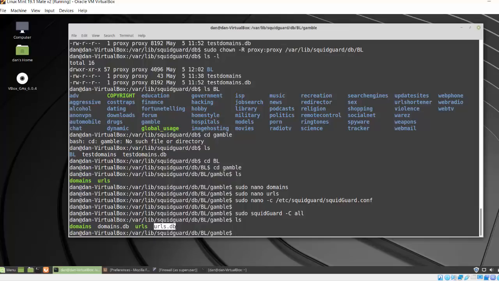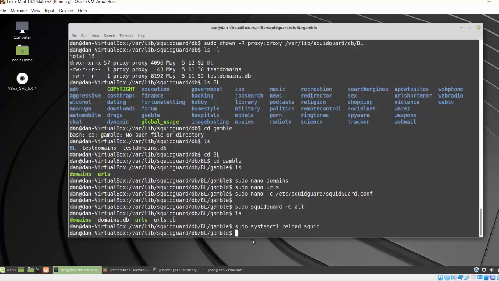So that's good. Now all I need to do is sudo systemctl reload squid. So I reload Squid and I should have that domain blocked now.